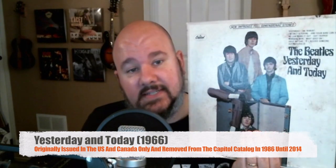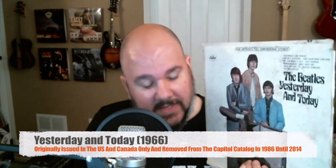This next one is Yesterday and Today, and this is my dad's copy of this album. It is not a butcher copy — it's a stereo version. It's seen a lot better days; the album is just beat up from storing, water damage, moisture damage, and everything else. This thing's been through a lot. But the vinyl sounds pretty good for everything it's gone through. It will probably eventually have to be replaced, but it's my dad's copy, so I will hold on to it forever.